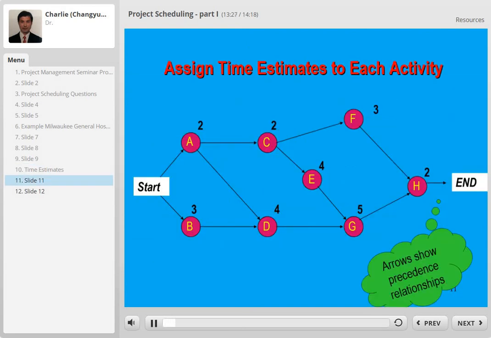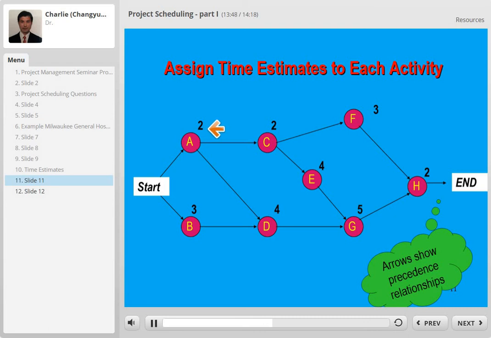Now, let's work on the activity network. We have the activity network already, as we have done. Now, for each activity, we know that we estimate the time for it. For activity A, estimated time is 2 weeks.